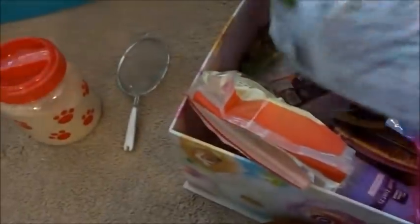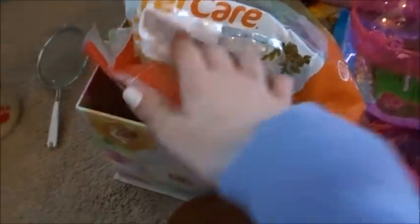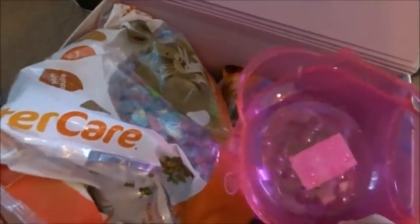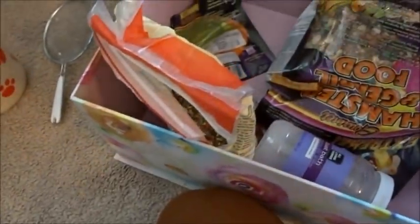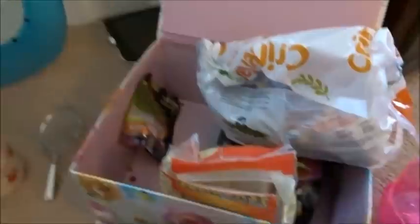This is what he came with: some bedding, some food which is the food I feed Rhino anyway — so that's actually kind of nice. This is a sand bath, which is not a great size for Syrians, but it actually kind of works for dwarfs and stuff. And then we have some treats, some other food which I probably wouldn't be using. There's also dust, which you're not really supposed to use — you're more supposed to use sand, because they can't really use dust too well. And then we have this, but it's all out, so that's what we got going on.